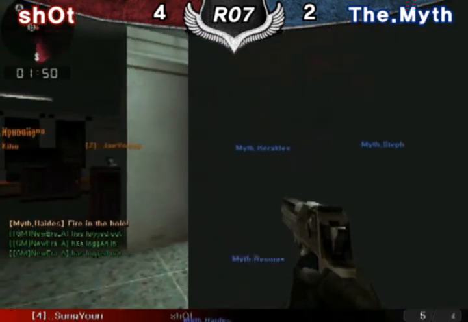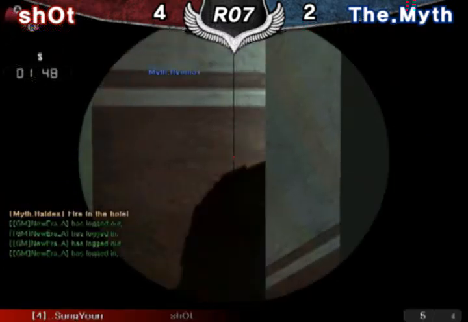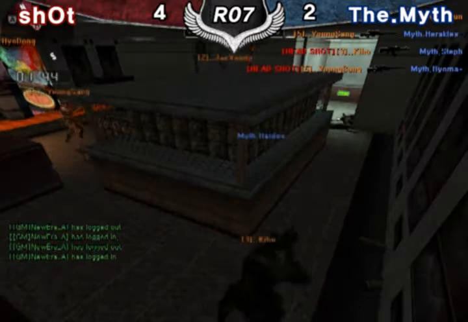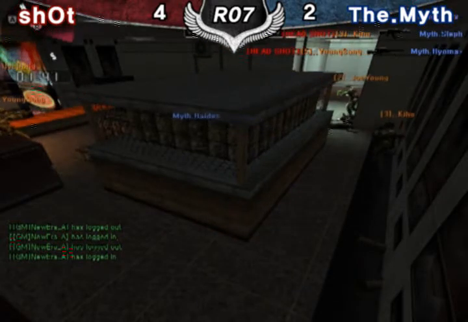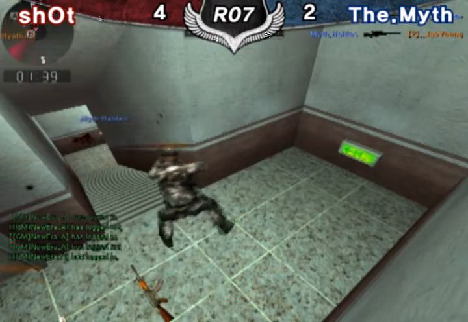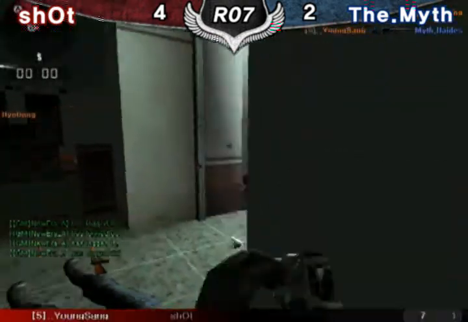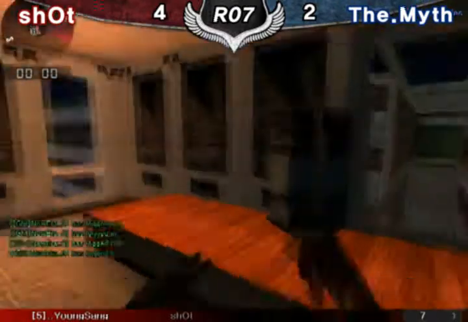Yeah, I look at all the red players camping too. Okay. Let's see. Looks like they succeeded again. The B site. Oh, Hades killed two in a row. That's it. That's the end of the first half, Alexis.